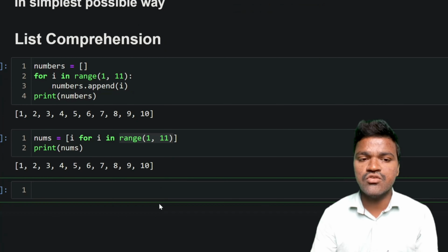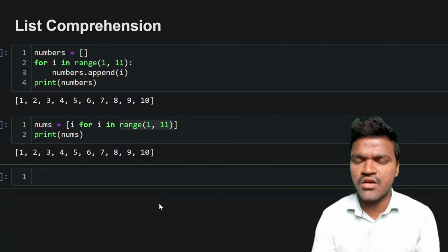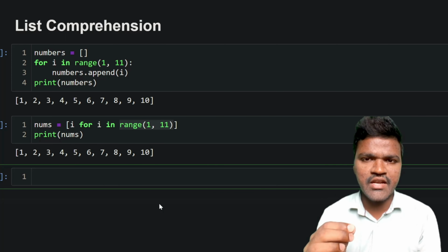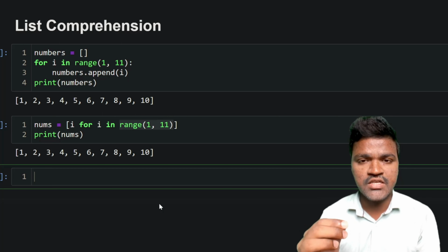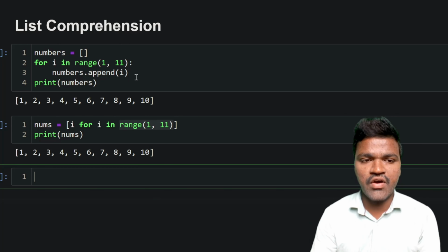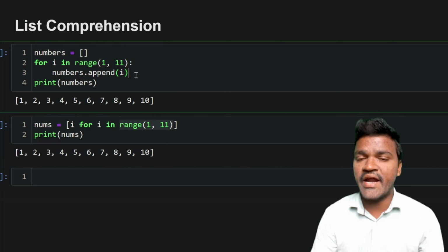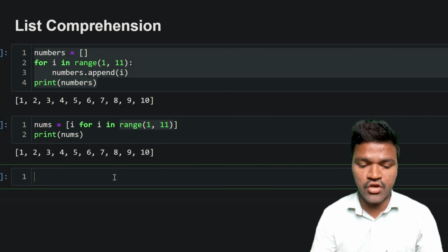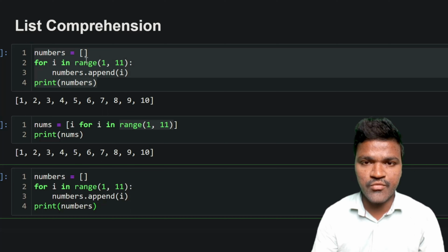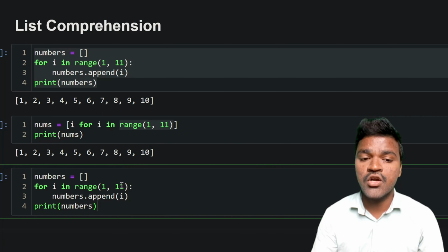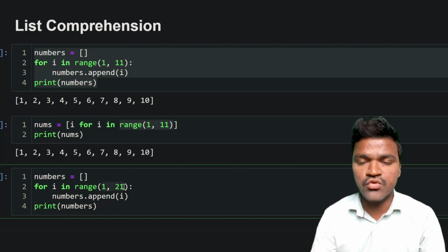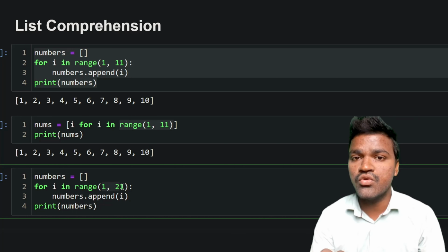Let's say I wanted to generate a range of values, and the range of values are even numbers, so even numbers from 1 to 20. I need to generate that. If you follow the same process, first we will understand it without the list comprehension, so I will be taking the same code itself so that we can do the process quickly. So here I am putting the range of values from 1 to 21 so that we can get the numbers from 1 to 20.